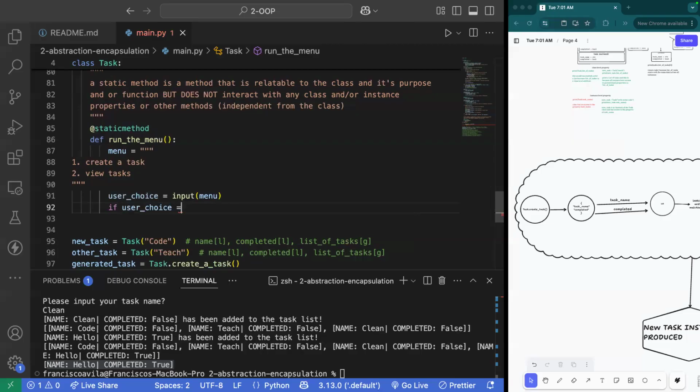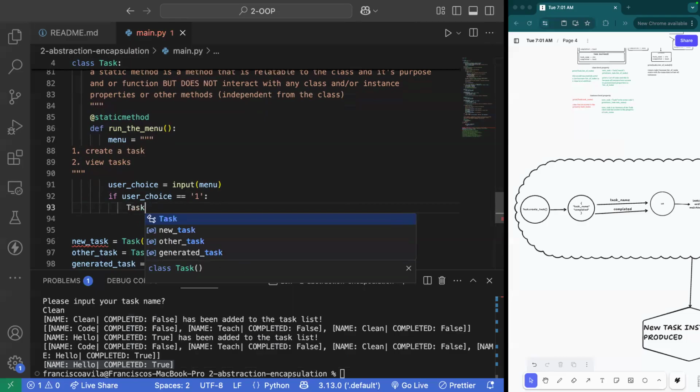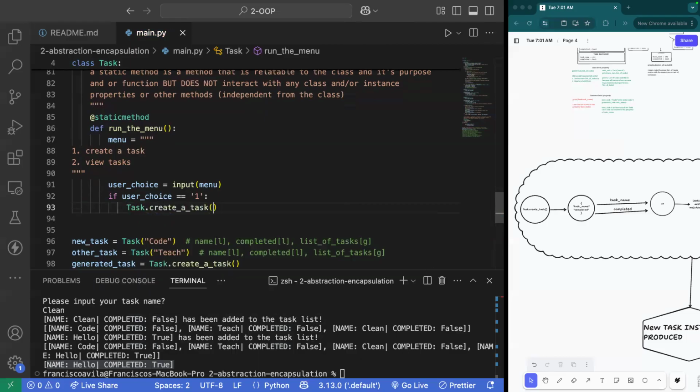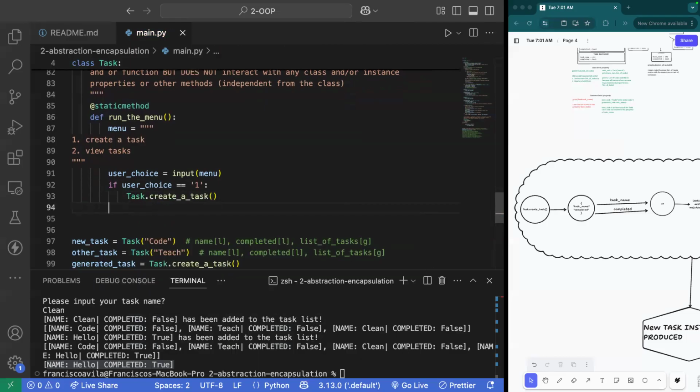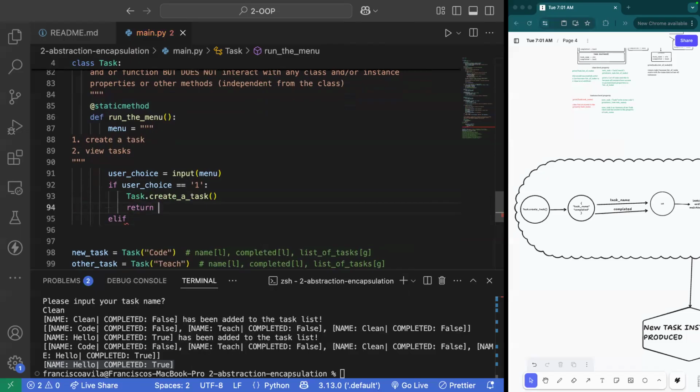So if user choice is equal to the string of 1, then I would want to return or trigger my task dot create a task. If I want to view tasks, so elif, and let me actually return run the menu.